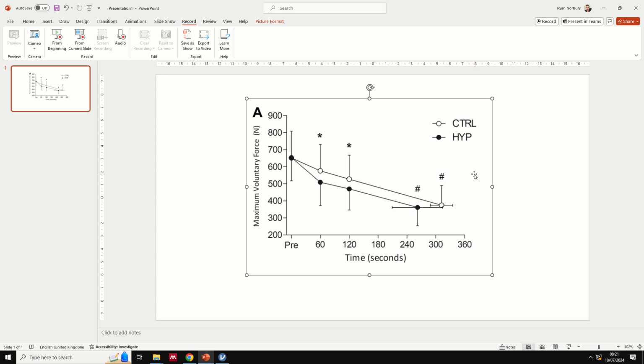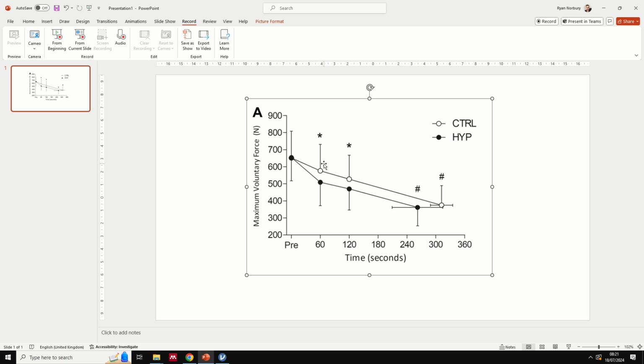And we also did this in two separate conditions. The purpose of this study was to see how increased muscle pain impacted someone's ability to produce force throughout an exercise task. In the white circles, we have the control condition. They just received what's called an isotonic saline injection.